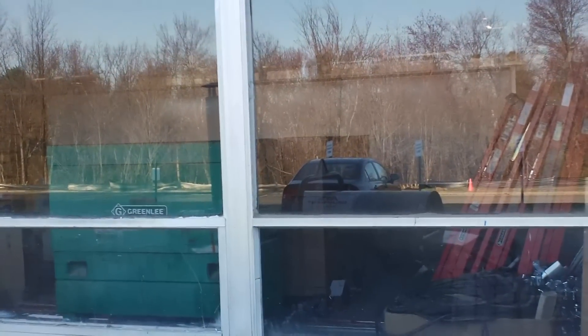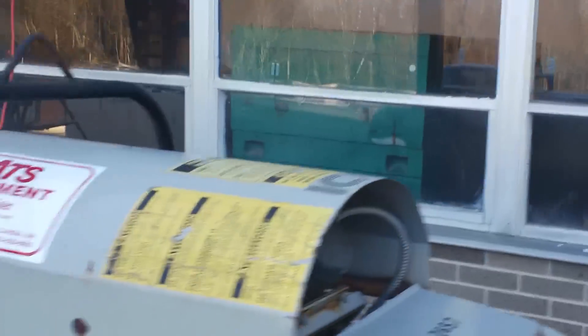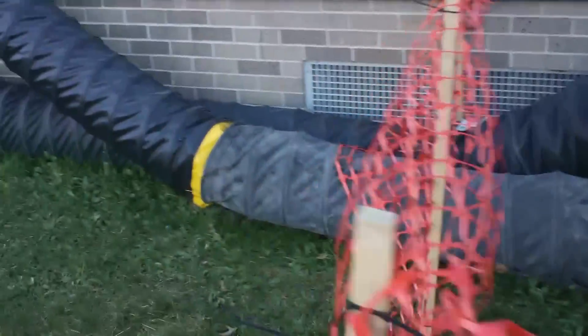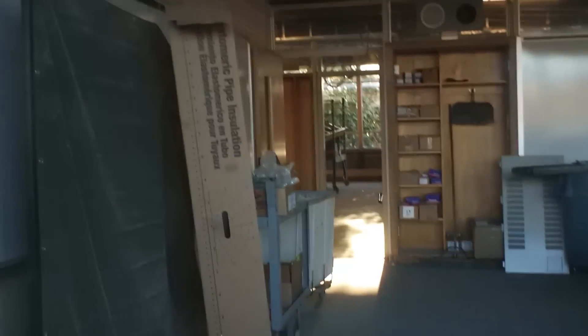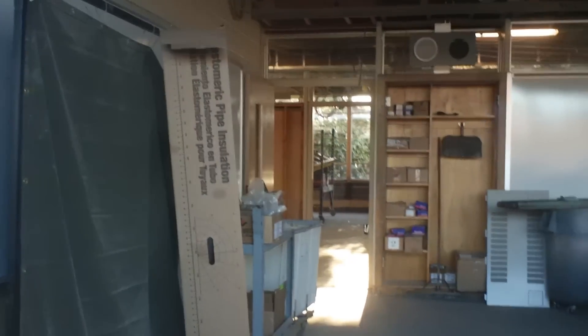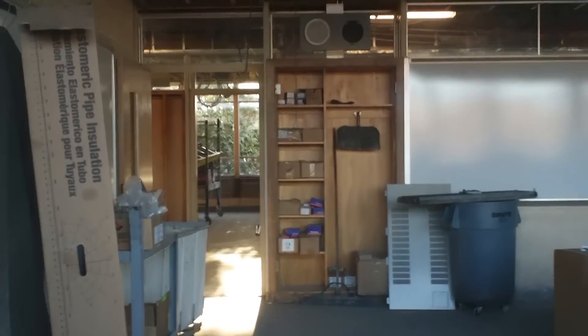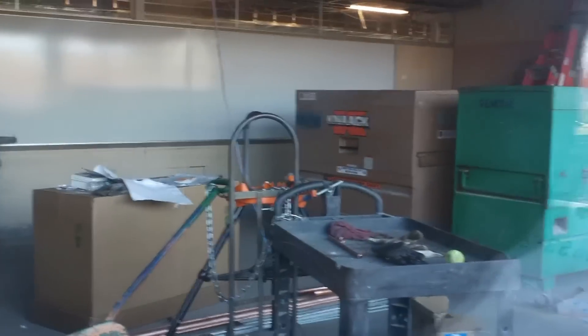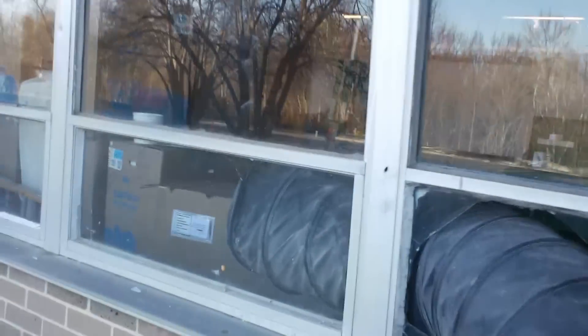This is all cordoned off, but I think you can kind of see what's in there. We get a vantage point right here where the fence doesn't exist. You can see more whiteboards with leftover lessons. This building is completely stripped down. There are some broken windows, but that doesn't matter because all of these are going away.